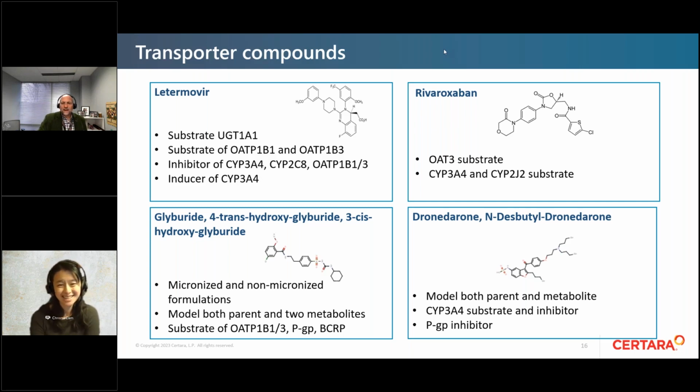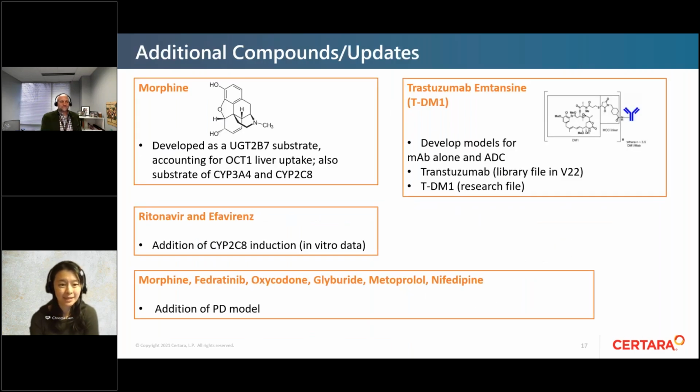Right? When you have transporters involved, I'm guessing there's a lot more complexity to actually developing the compound file, right? Probably a lot more data that has to go in and verification and all that. Yes, and more complex models too, as well, because you have to think about the organ where the transporter is expressed and active. Absolutely.